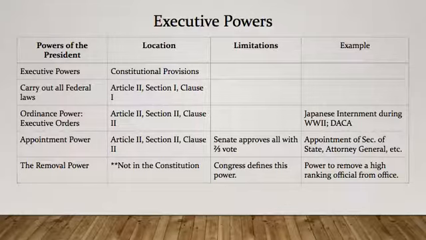Lastly, on this slide, you'll see the removal power, and technically this is not in the Constitution, but Congress has given the president broad powers to actually get rid of people, that is to say, remove them from office. More often than not, it's probably going to be a judge because they are there for a lifetime position, and chances are they may do something. They're more likely to do something deemed illegal, I suppose, if that's the word, but a removable offense.